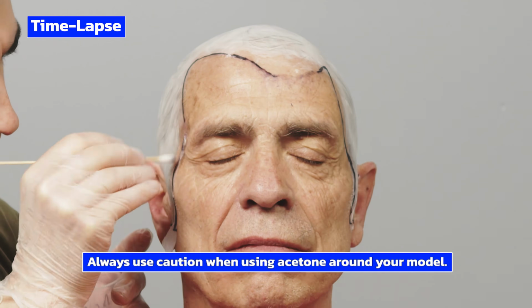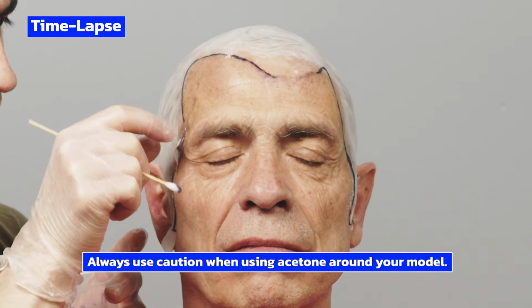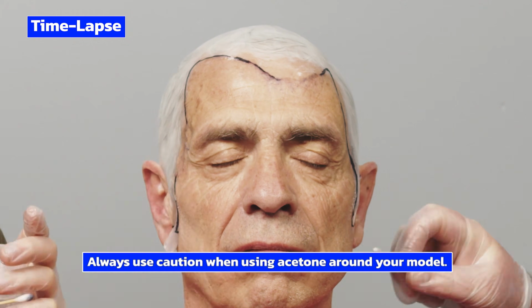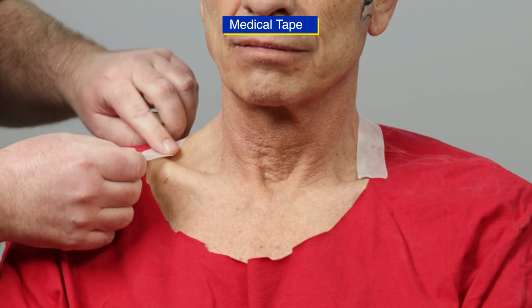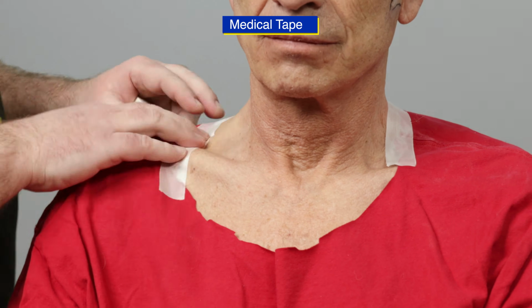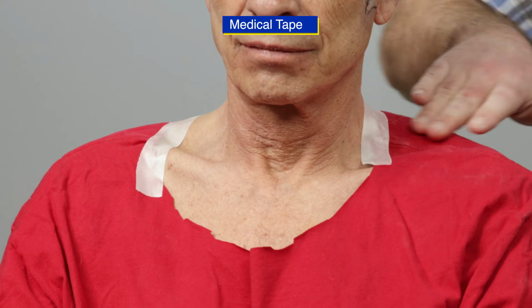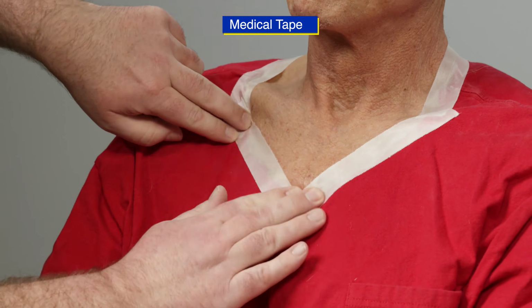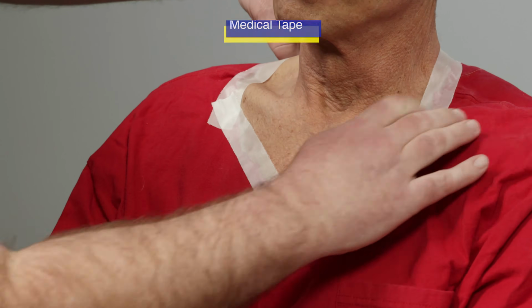We are working together to dissolve the edges of the cap so that Buddy doesn't have to sit longer than needed. Instead of a garbage bag or smock, we used a spare shirt that we cut the neck off of. Medical tape is then used to adhere the shirt to Buddy to prevent liquid silicone from getting underneath the shirt.